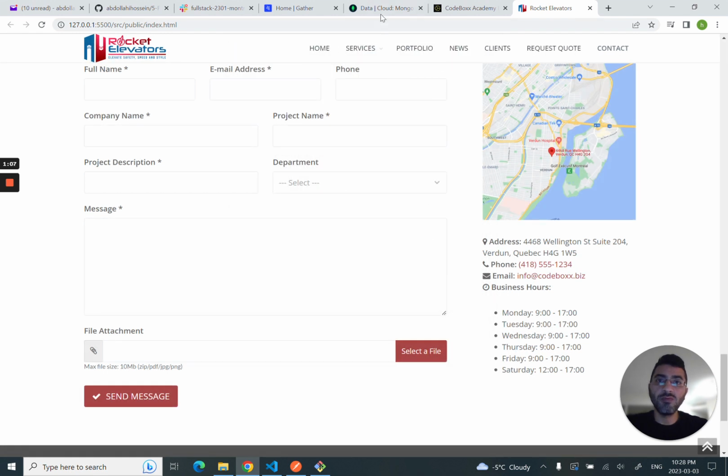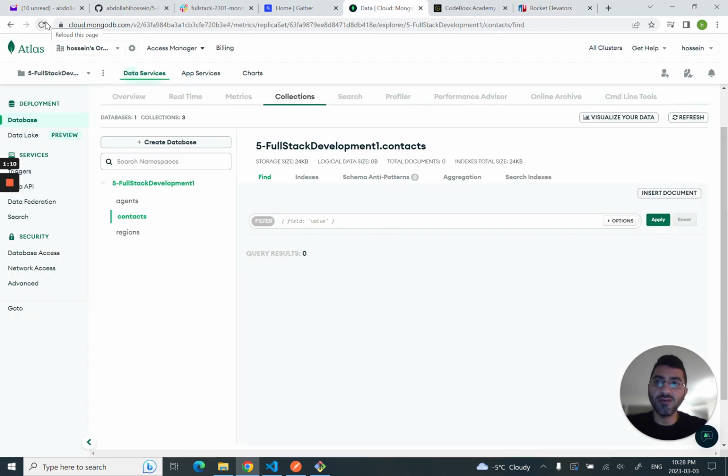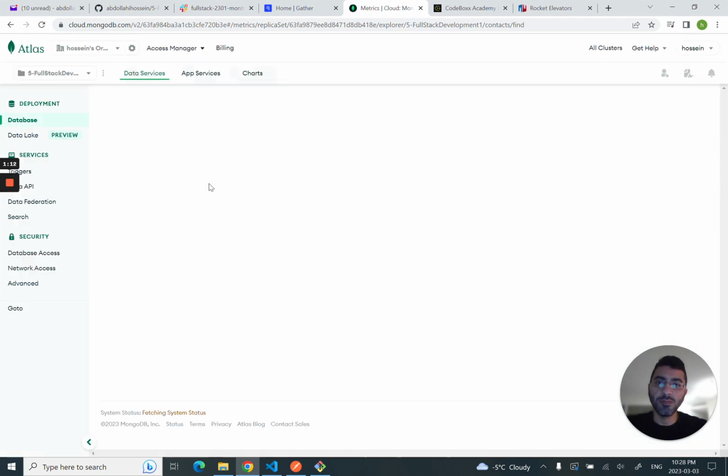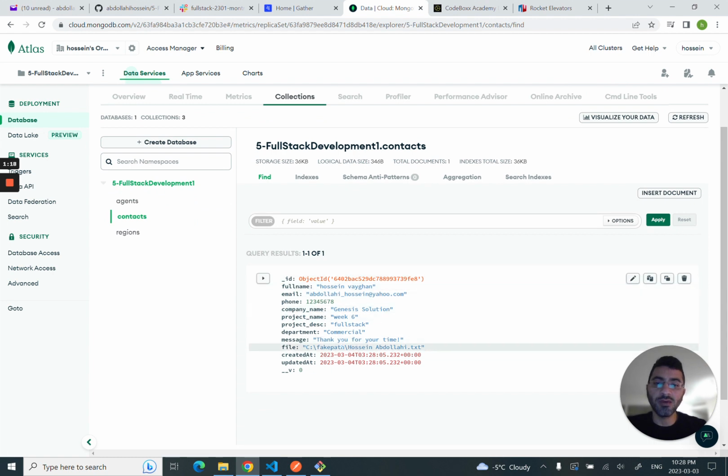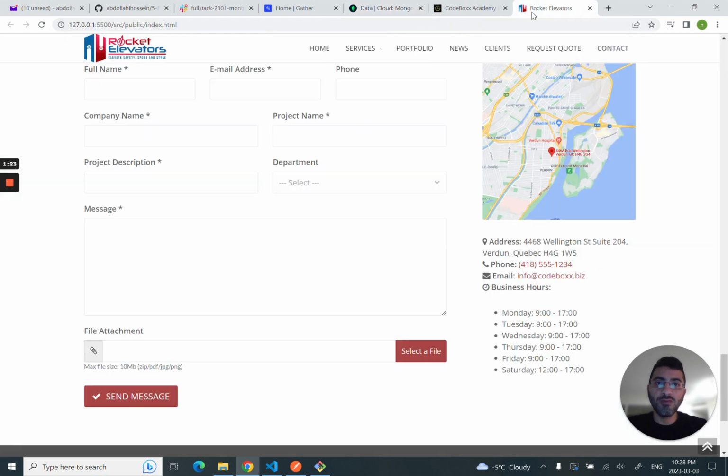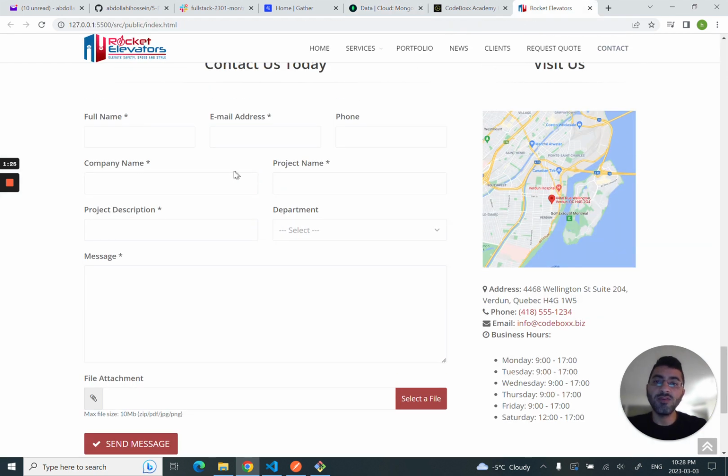Let's also go to the database and check. Let's refresh. Okay, so now we see the message, the data is stored in the database. Let's go back to the page. For this part of the project, I added a validator for the email address and phone number. In case the email address is not a valid email address, like it doesn't have .com at the end, and the rest of the fields are good.